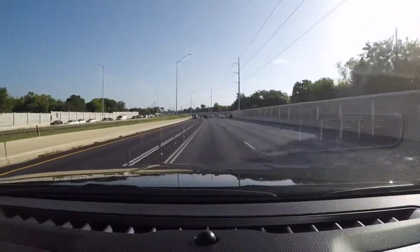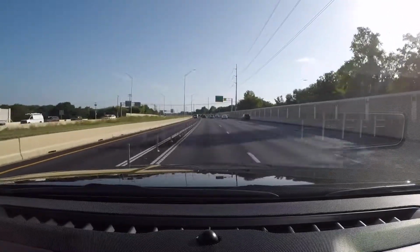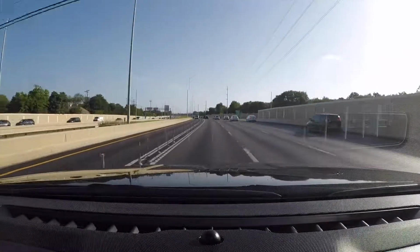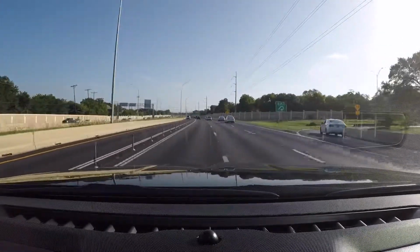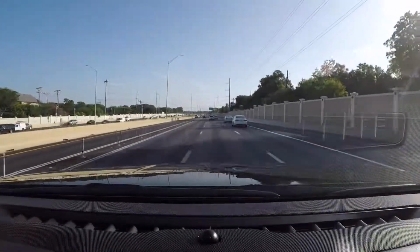All right, I'm going to switch back over to the center lane. I'm going to put my right blinker on, look over my right shoulder, and gradually change lanes. I'm also going to have to be aware of the vehicles that are in the far right lane. Once again, they may decide they want to change lanes into the center lane, so you want to be aware of that.